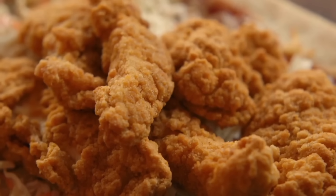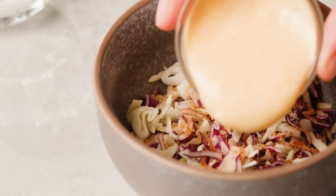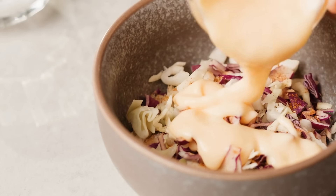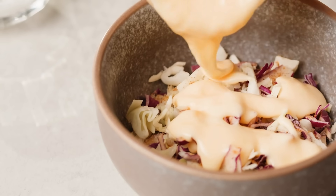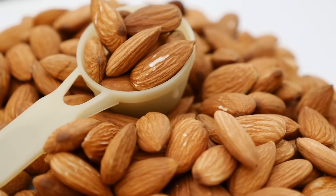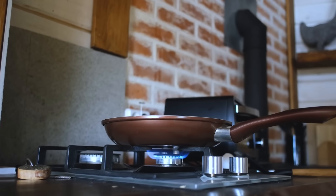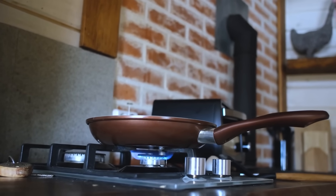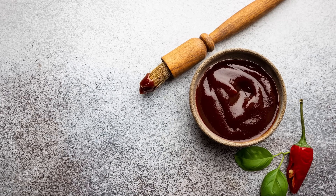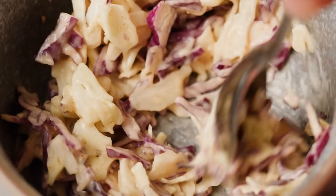In particular, consider ditching the jalapeño slices, as the pickles already give the pizza some added zing. Cabbage is the star of a good coleslaw, but when it comes to adding it to a pizza, it can be distracting, and the barbecue sauce could make it soggy as well. Give the pizza an added crunch and make the coleslaw act as more of a unifying element by incorporating toasted almonds into the mix. Alternatively, you can also fry the coleslaw to give it some caramelization. If you're using a sweet coleslaw, you might want to use a tangier barbecue sauce too, as the flavors suit each other and prevent your pizza from being overloaded with too much sugar.